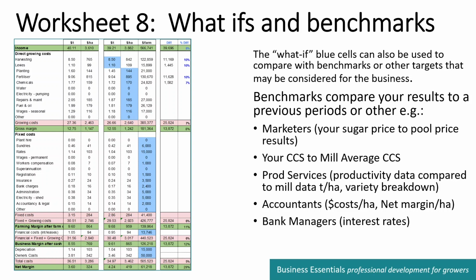The what-if part of the tool is also very useful to assess the impact of a particular risk. For example, what will be my net margin if my yield decreases by 20 tonnes per hectare as the result of a cyclone event? Will it be a shortfall, and by how much? In this way, we can test the magnitude of how certain risky events could impact the annual budget and or cash flow using the budget tool, which can then help inform your risk mitigation strategies.